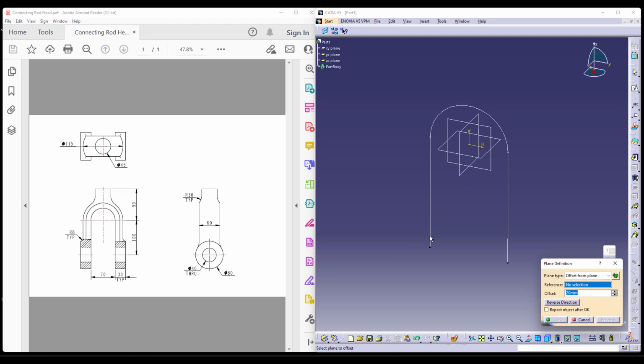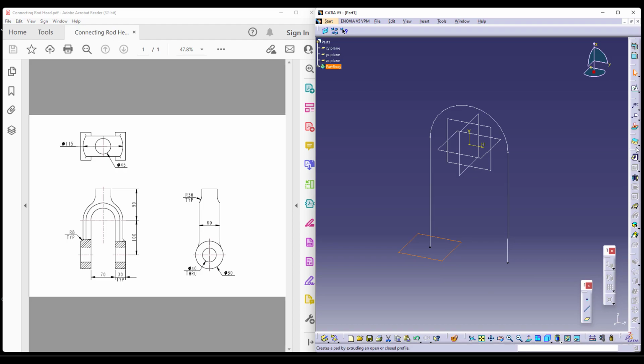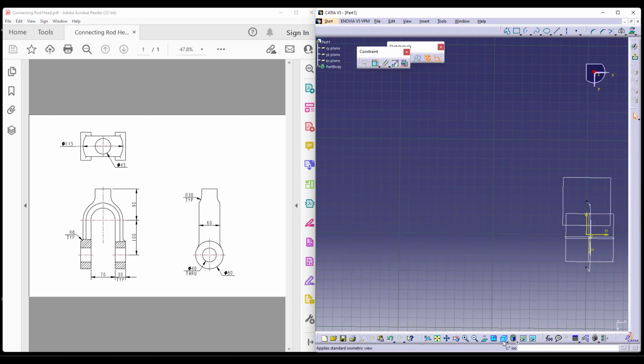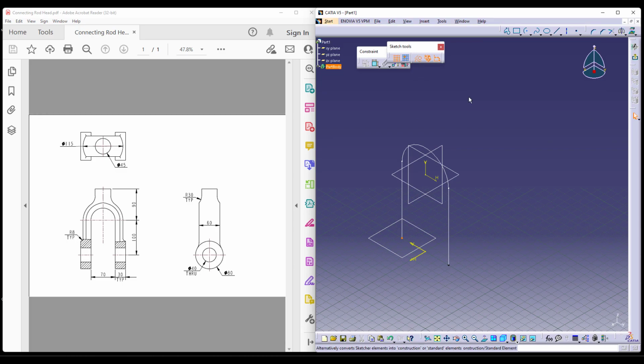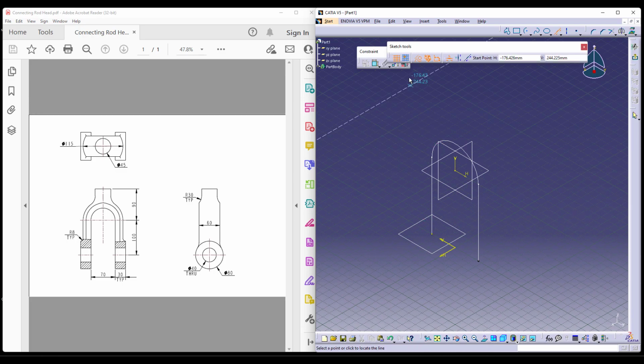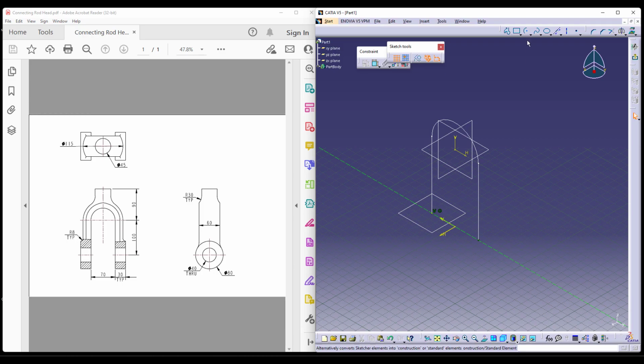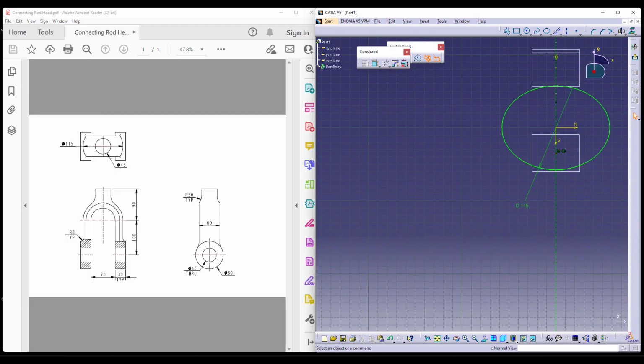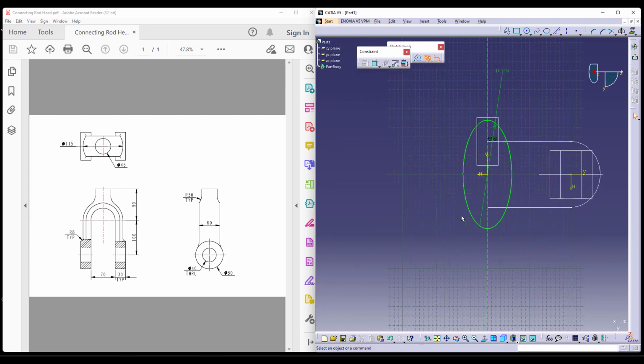So let us take a plane first to make our profile, and on this plane we'll start making our sketch. Now, let me go back to the isometric view for better understanding, and this is my reference. Now, from here, I'd like to take an infinite line also as a reference. Now, we know that there is a circle which is exactly located at the center and it has a diameter of 115. So, let me take that and give the diameter as 115. Or let me go back to the normal view so you can see how I am making the sketch.